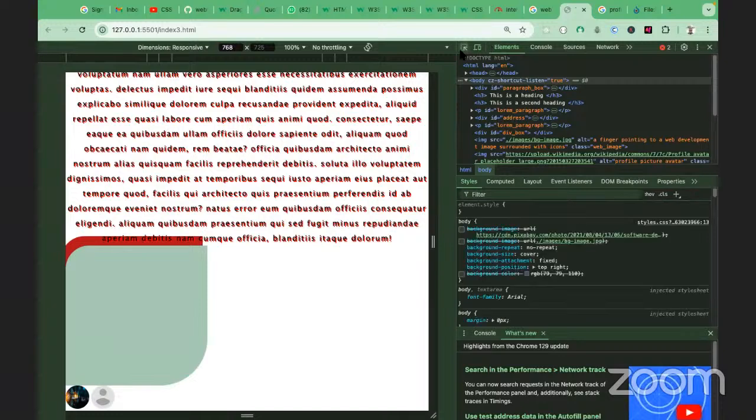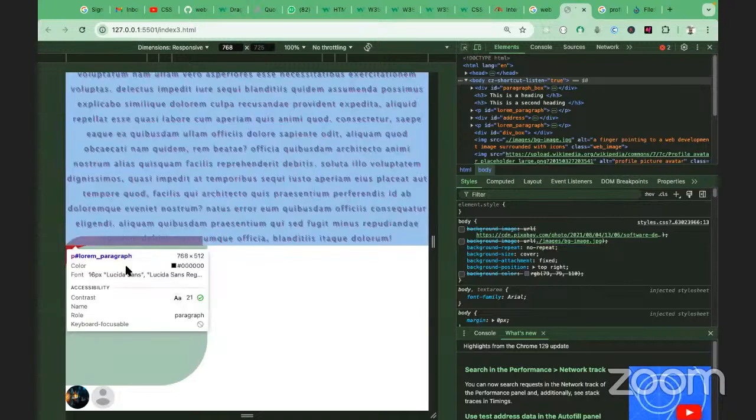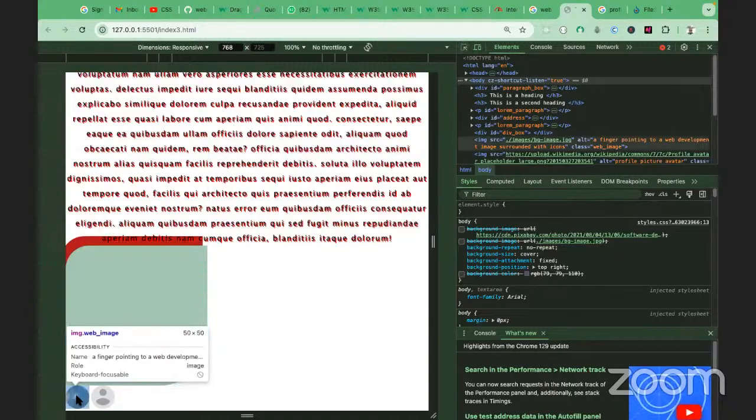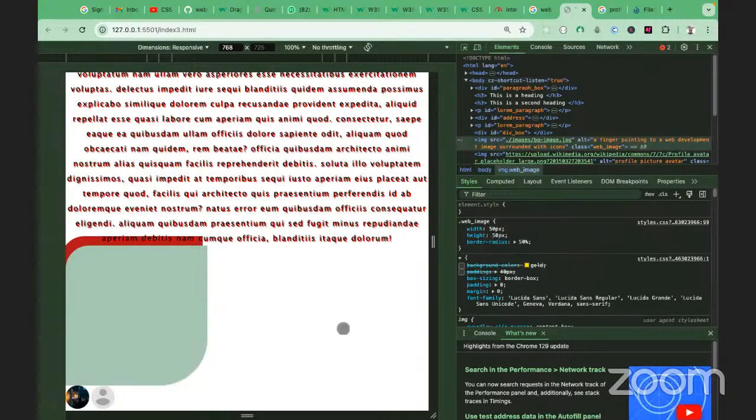Let me click on this again. It just gave us 50 by 50. It's the same thing showing here, 50%. So the width is 50 pixels, height is 50 pixels, border radius 50%.